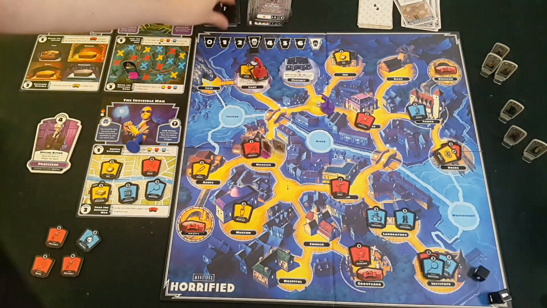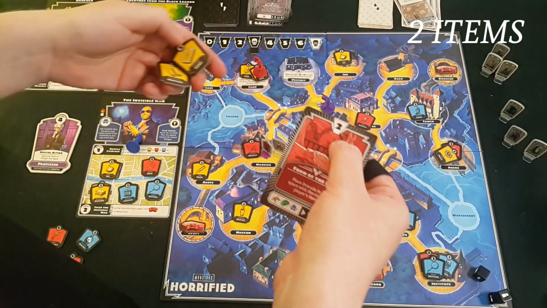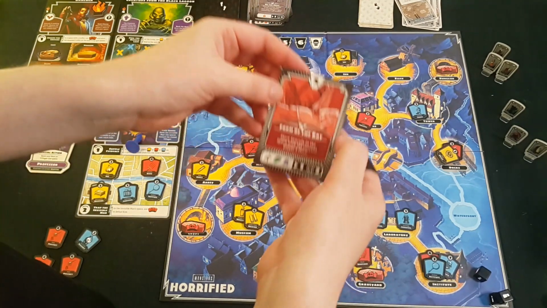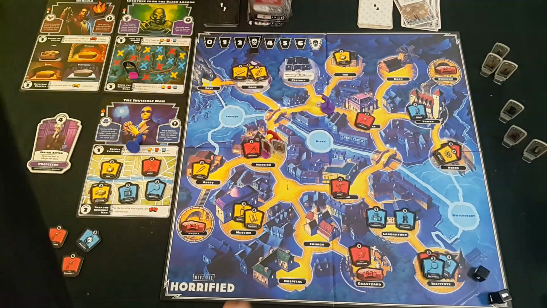Okay, let's see what the monsters do. Two items. The camp and the museum. Form of the bat, place Dracula with the current hero. That's all right. Then the invisible man, we don't have any of those monsters. Wonderful.